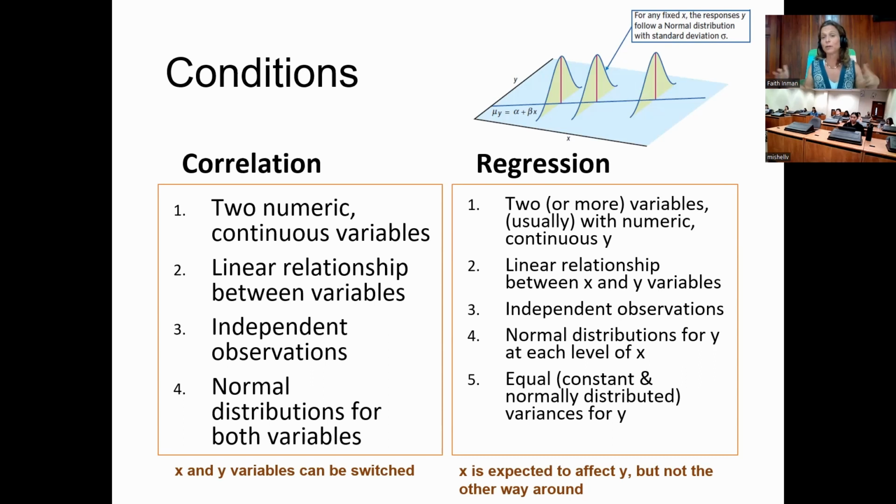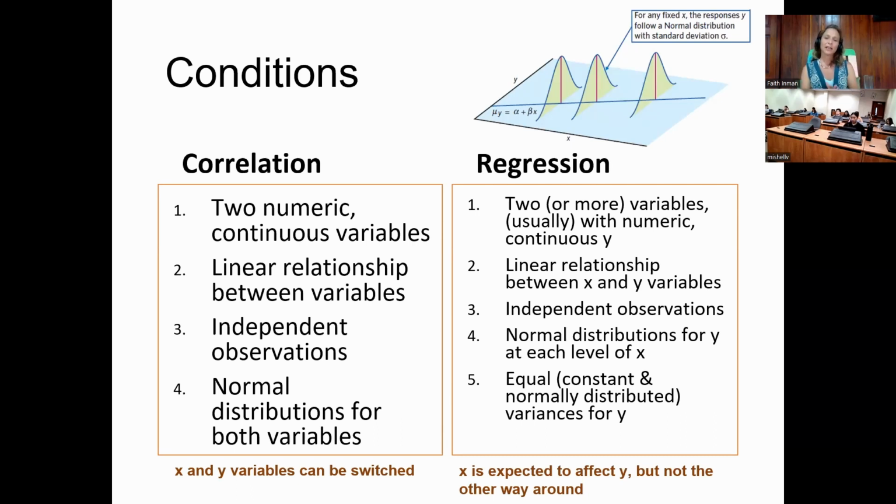We also have to assume a linear relationship between X and Y variables. Again, this is simple linear regression. Is there such a thing as non-linear regression? Absolutely there is, but we won't cover it until the very end of the semester. Again, we have to make sure that all the observations are independent. Otherwise, we have to do a different kind of analysis.